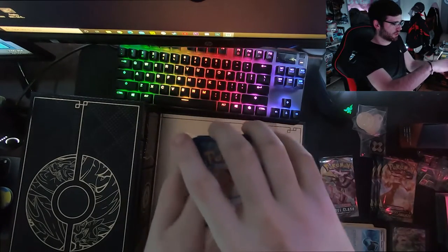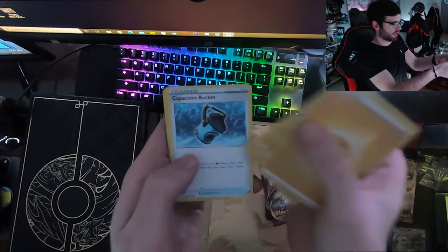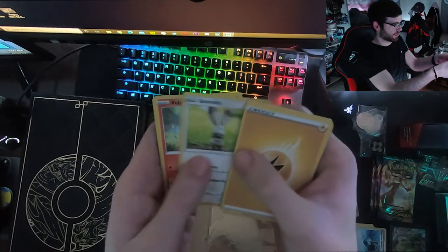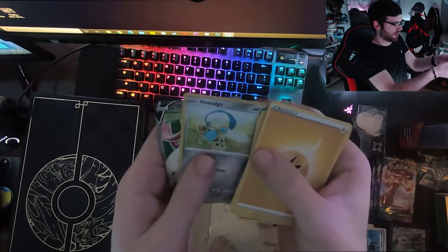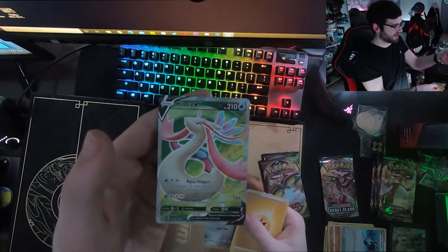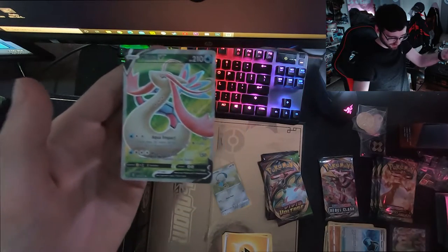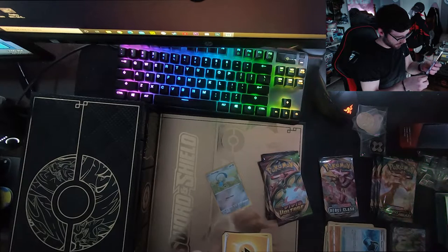1, 2, 3, 4. Okay, Lightning Energy. Skuntank. Morpeko. Capacious Bucket. Duraludon. What are these names? Bunnelby. Vulpix. Phantump. Farfetch'd. Honedge. Oh my god, a Milotic, or Milotic? I don't think this card's worth anything crazy, but this is a gorgeous card. Oh my god. I'm gonna throw this in a sleeve right now.